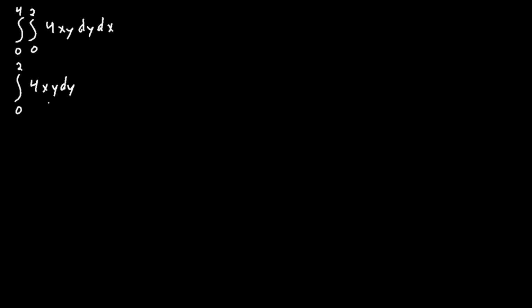Oh, not dx. Now, here's the thing about this. When you're integrating with respect to y first, you need to put the y bounds first in the integral. You can't just switch these signs over and still have the same answer. You need to switch the bounds too. So if you want to switch dx dy instead, you need to turn it into this, which is what I'm actually going to do to show you that the answers will turn out to be the same.